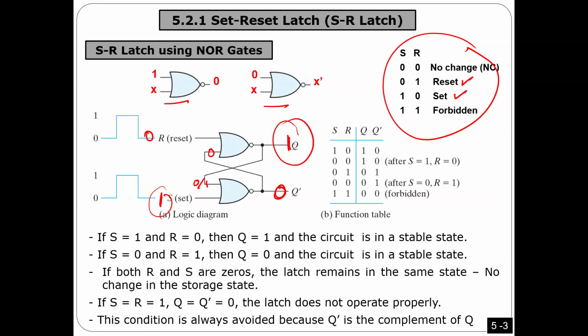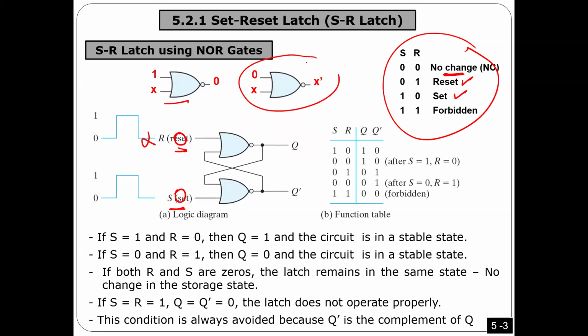So now I did this one, this one is correct. Now let's go to this one. No change. Okay. No change means if I'm storing 1, I will get 1. If storing 0, I will get 0. No change. Okay. So let's see. That's the third case, if you just put 0 0. That means I'm not going to do reset because it's 0, it's not 1, and I'm not going to do set. No set, no reset, no change. Okay. Look how it works, based on what I did here.